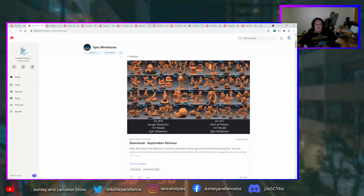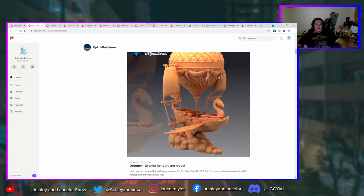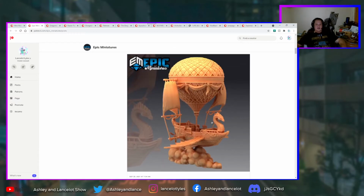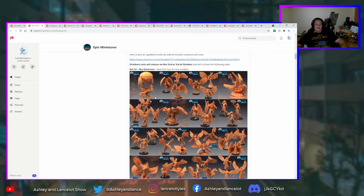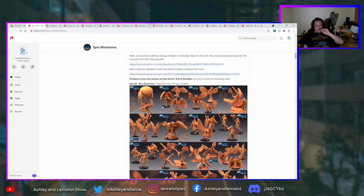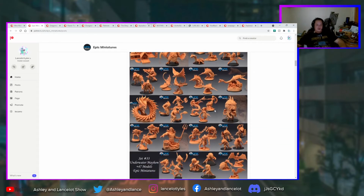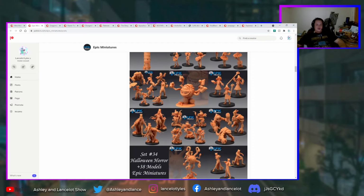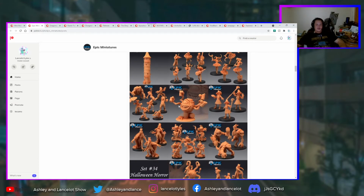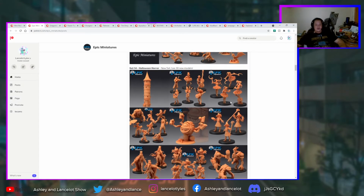And we have September, I already got that. This is the October range of it. You have a sky ship. Problem with printing big ones is, what are we going to use them for? So it looks like harpies. Try to make them bigger, but they usually have individuals for it. A beholder with a mugs. Lataro looks good. Dancing Harley Quinns.